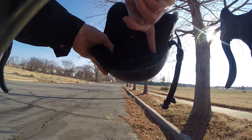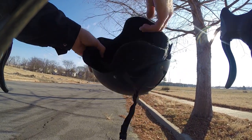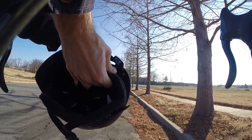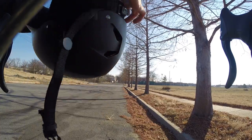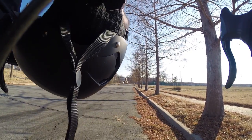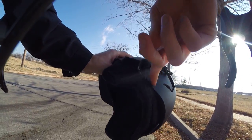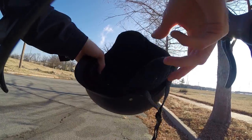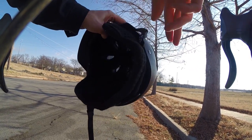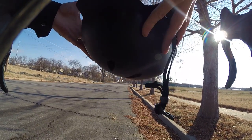I don't have to have a separate ear cover on, because this is all integrated. It just snaps in. It's got these little snaps here, so I just snap it on here. Let's see, there you go, snap. It just snaps into these little spots around the helmet, and you can change this out for a summer version, which is just basically without the ear covers.